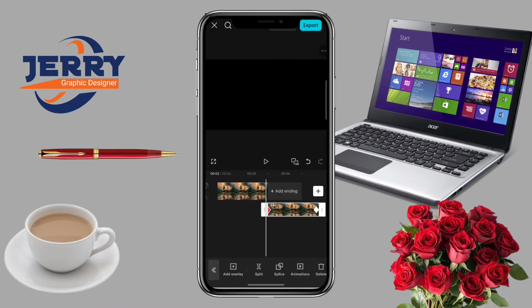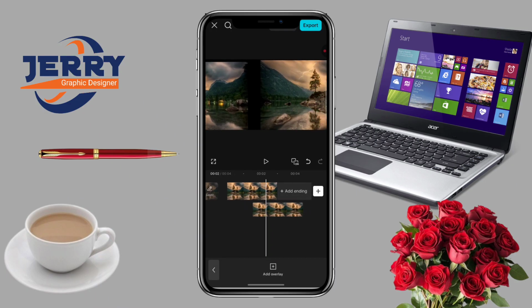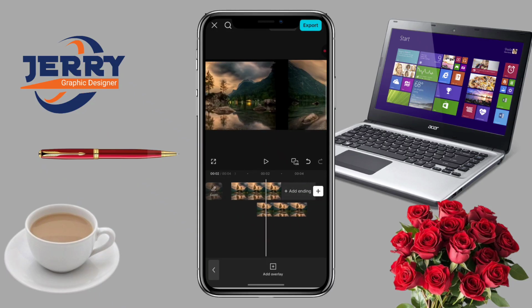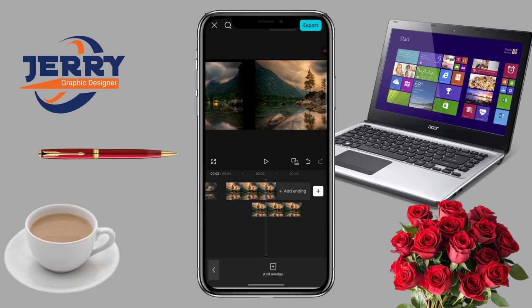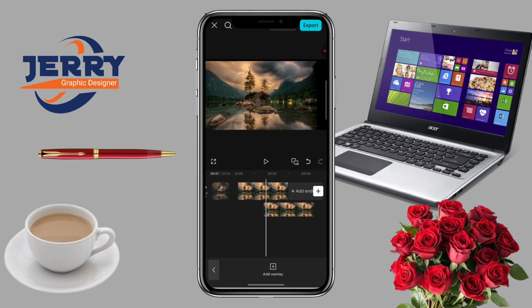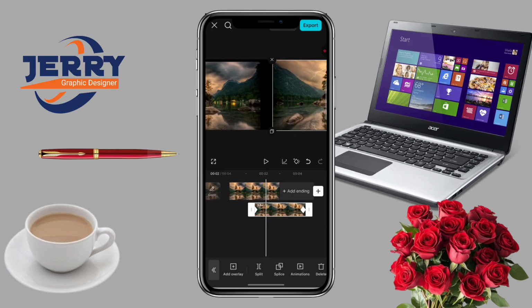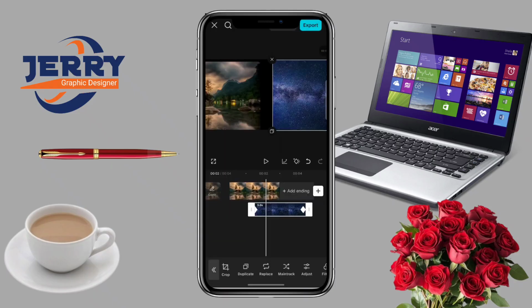So to do that, we are going to press this and hold it, then drag it. Okay, before we do that, we are going to ensure that we set this. All right, to ensure that it's aligned, we are going to replace this with a new background because it is the same background. So you tap it, then you go to replace at the bottom here. You tap it, then you replace it. We are going to replace this one.